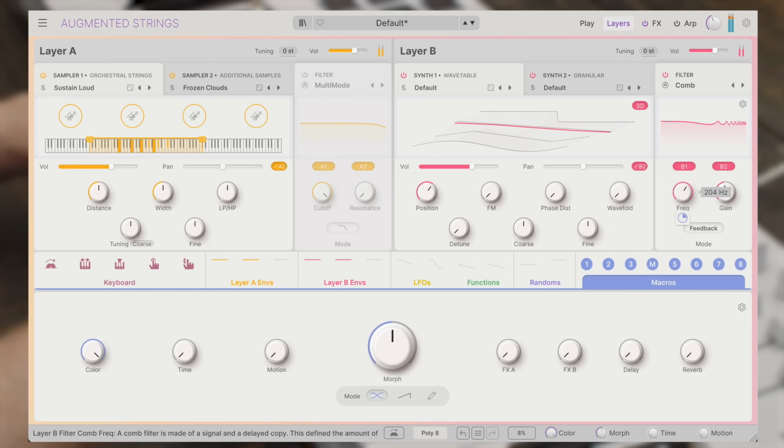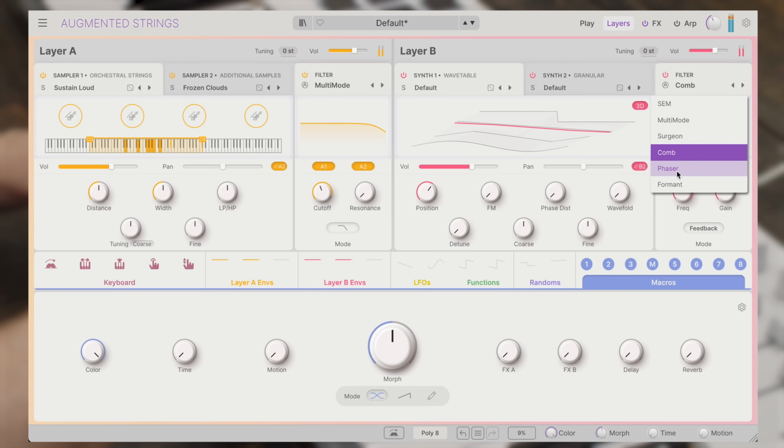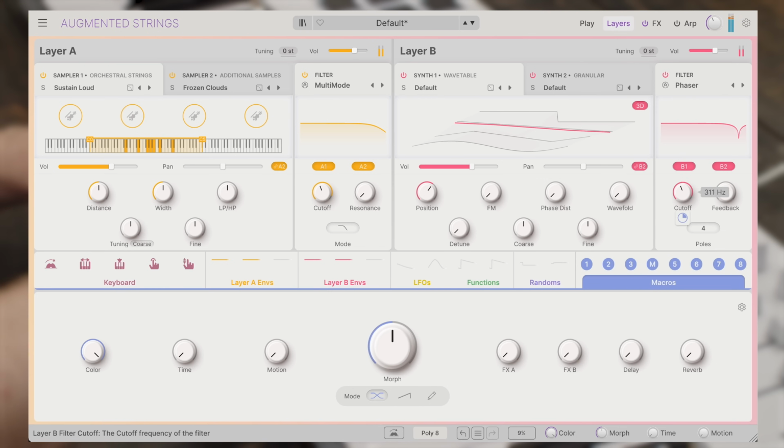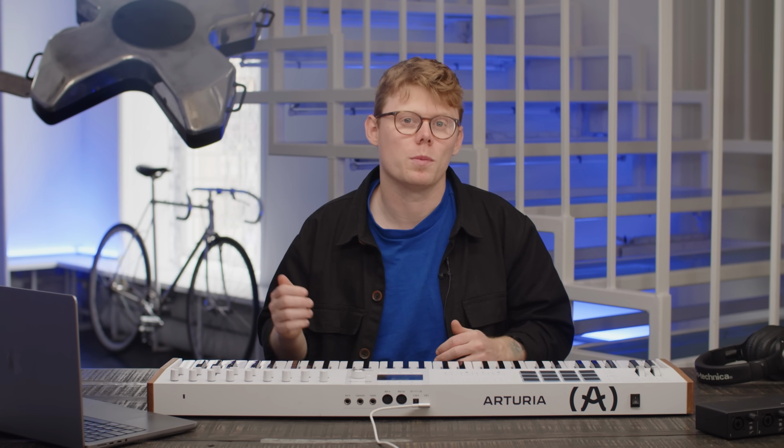The multi-mode filter is more accurate, with sharper cutoff slopes and modern precision. The surgeon filter stands out with a steep 64 dB slope, which is ideal for isolating or cutting specific frequency bands. It's perfect for cleaning up the low end or crafting precise textures.